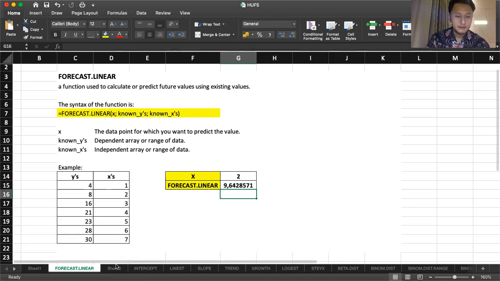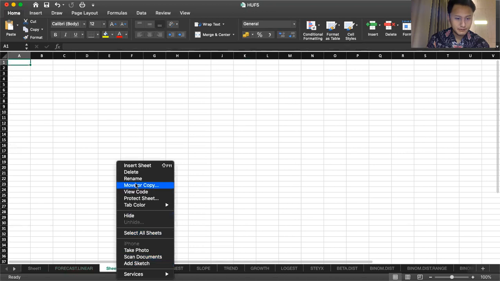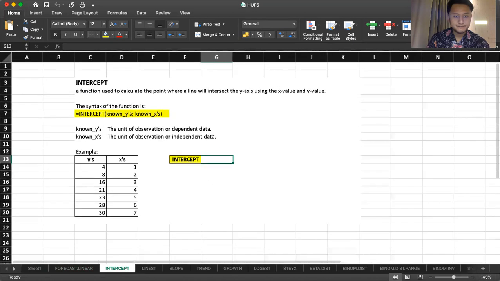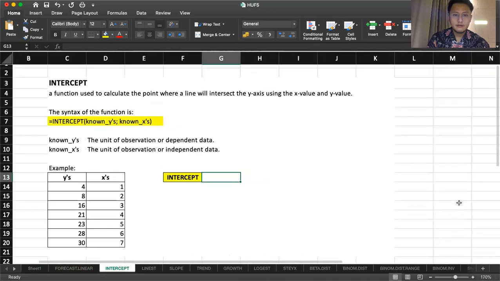Okay, the next one. Let me delete this one first. The next one is the INTERCEPT function. The INTERCEPT function is used to calculate the point where a line will intersect the y-axis using the x values and y values.